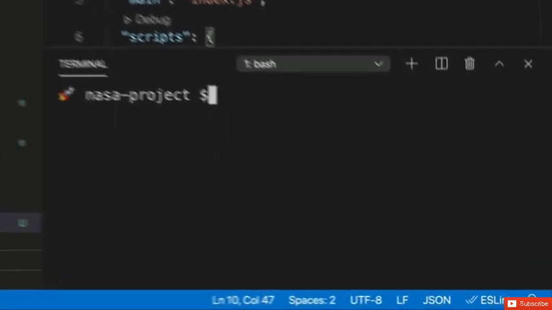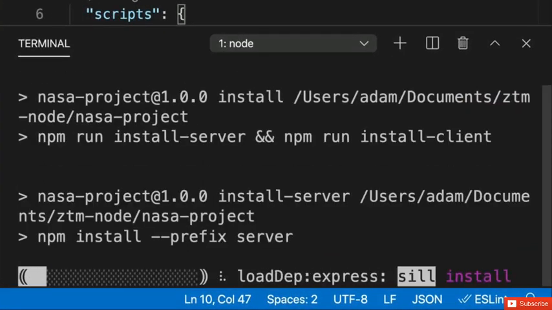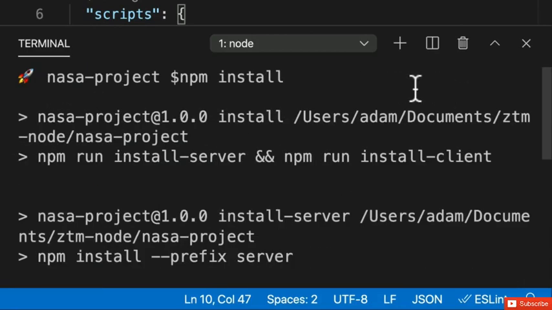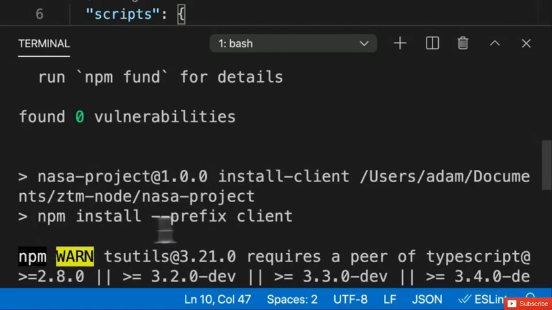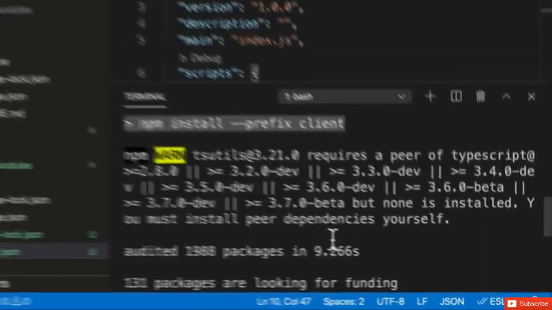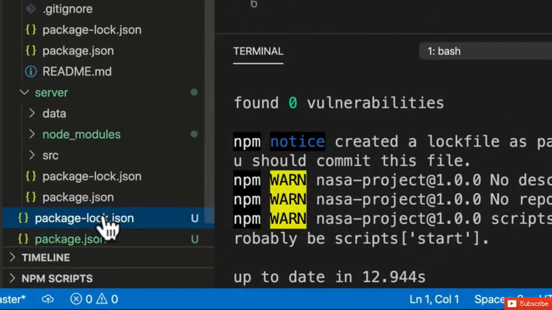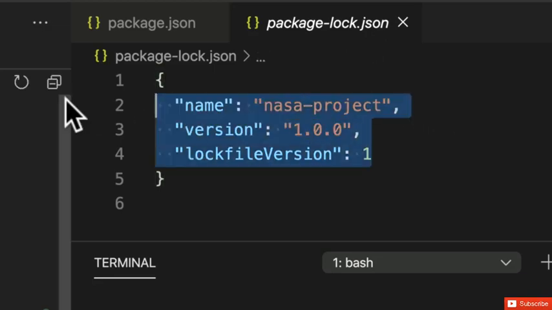Let's clear the terminal, make it nice, and npm install first runs any installation that we need to do for the server right here. And then, once that completes, we install any missing dependencies for the client. And we can see that npm created this package-lock.json for the root of our project, which just stores the version that we're working with.